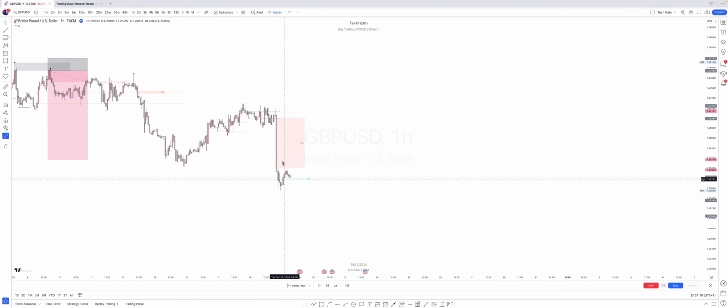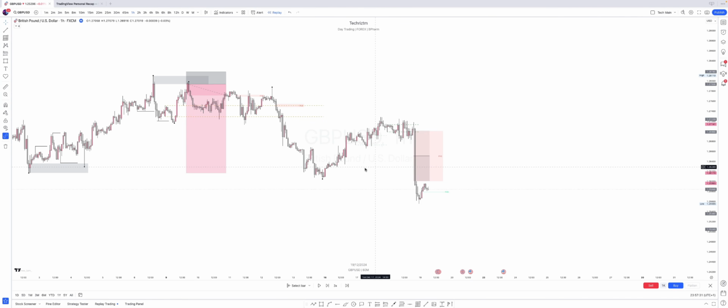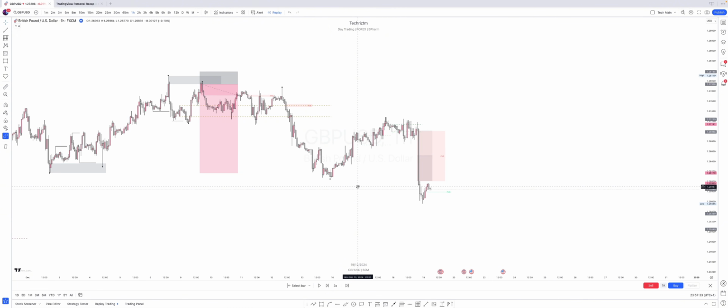Okay, boom. Our expansion left behind an FVG. What's the first thing you need to do? You need to actually mark out the consequent encroachment, which is the 50% mark, and that's where we're typically expecting price to come into before we can declare that particular FVG has been filled.